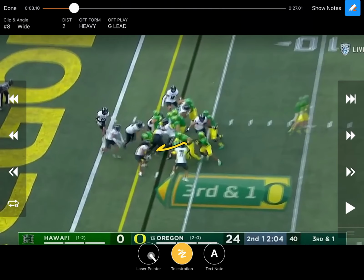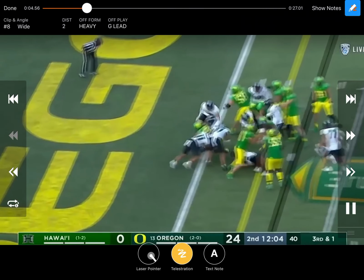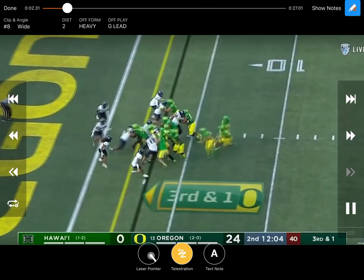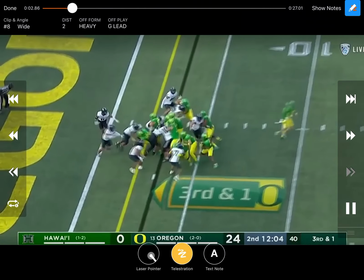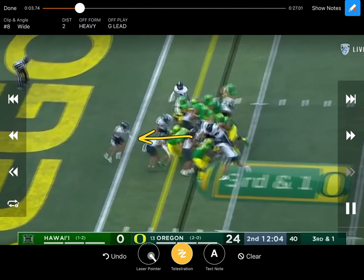And then great job here by the fullback, being patient, getting vertical right there. And the running back, just watching how slow he has to hit this and how he has to have a lot of patience. Gets him behind this fullback, lets him sort it out. You see him, he's got his hand on his back right here. Then he gets vertical into a pretty tight alley.